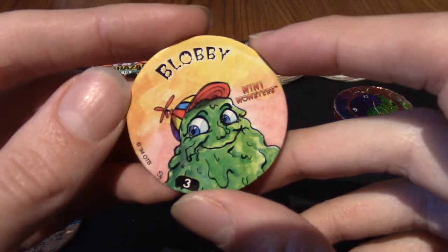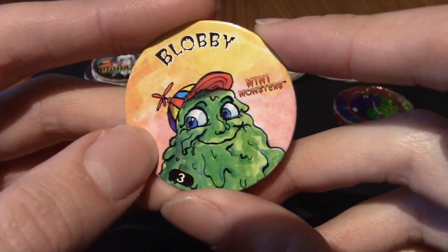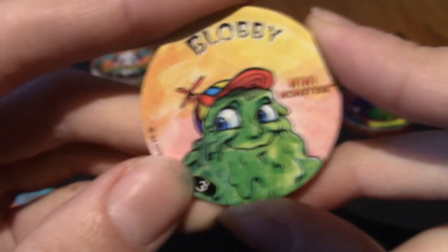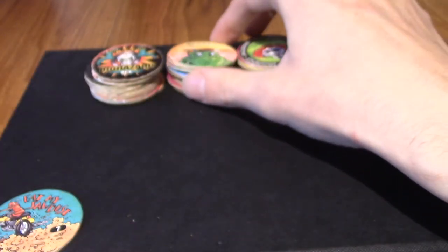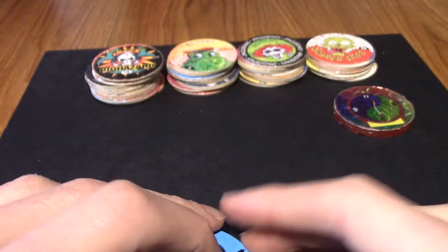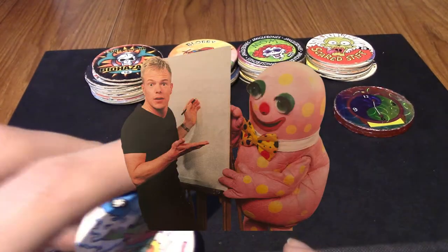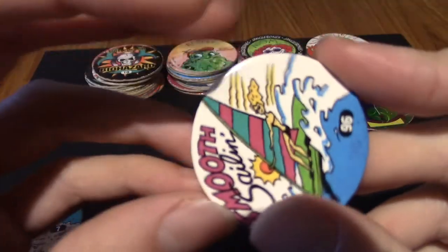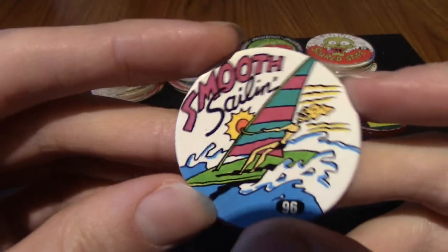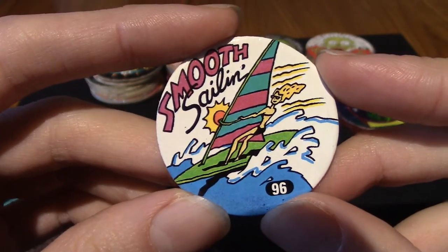We've got Blobby. Oh god, that reminds me, so I don't know if, what does that say? Mini monsters. Okay, cool. So it's a mini monster. Yeah, that reminds me, actually, if you didn't grow up in Britain, you wouldn't have known this, and maybe, you know, you missed it anyway. There's a character called Mr. Blobby, who was here on the screen, and he was terrifying. I apparently liked him as a child, but I can't understand why. He was just the thing of nightmares. He made this, like, weird noise.